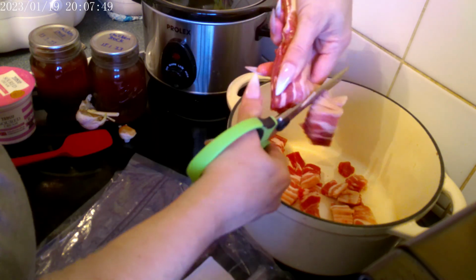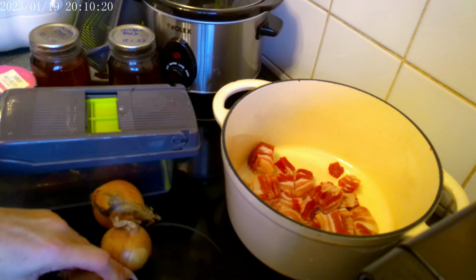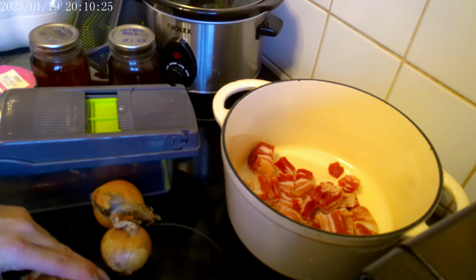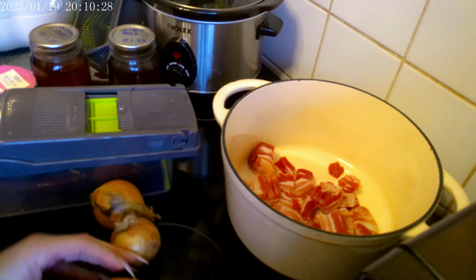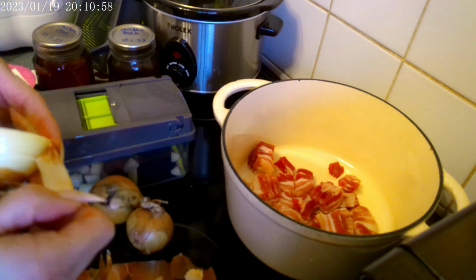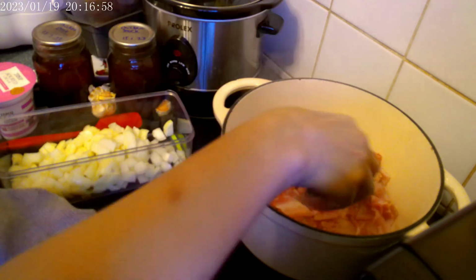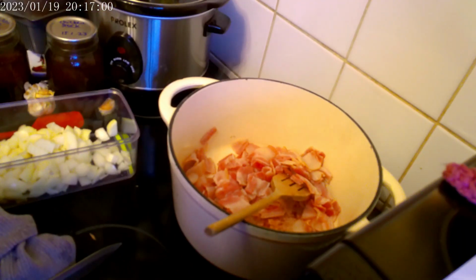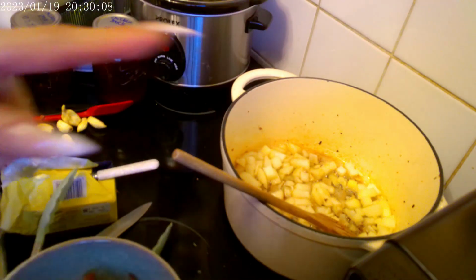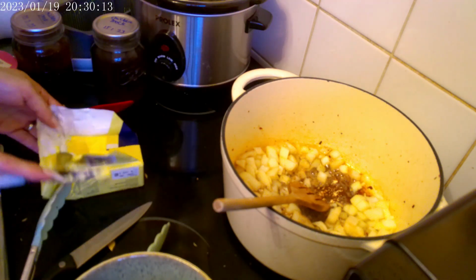And I'm going to brown it till it's all crispy. Get these onions underway. And remember to save all your skins of your onions. What I'll do, I'll bring you back when that's all nice and crispy. Okay, bacon out, onion in. I'm going to put a dollop more butter in that.